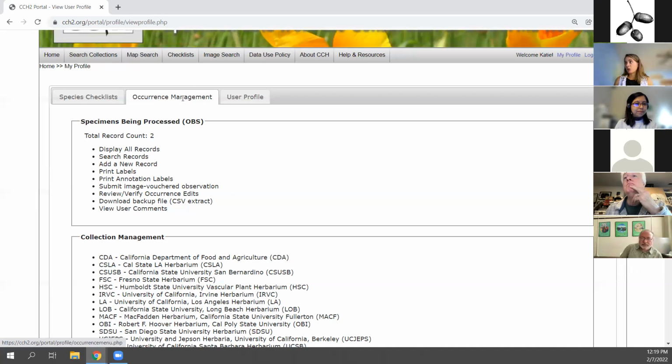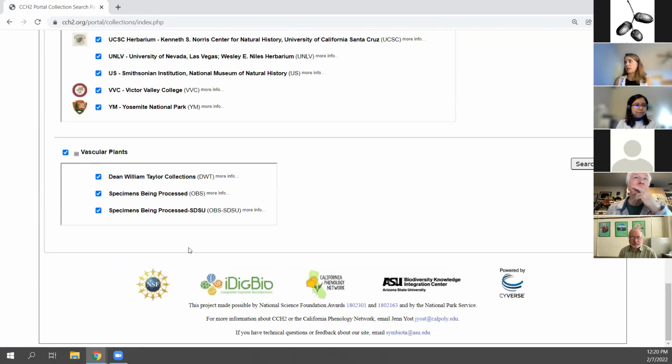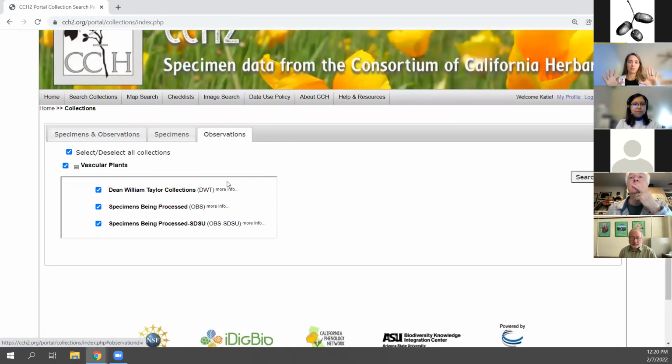So if you were to look for specimens or collections or occurrences in this specific collection, so to speak, it's listed way down here in the observations. Or if you go over to observations, it's listed as an observational record. So a specimen hasn't necessarily been deposited into a natural history collection. Someone has made an observation, but it's not necessarily a vouchered specimen. It doesn't have an accession number. That's what this specific observation profile is.